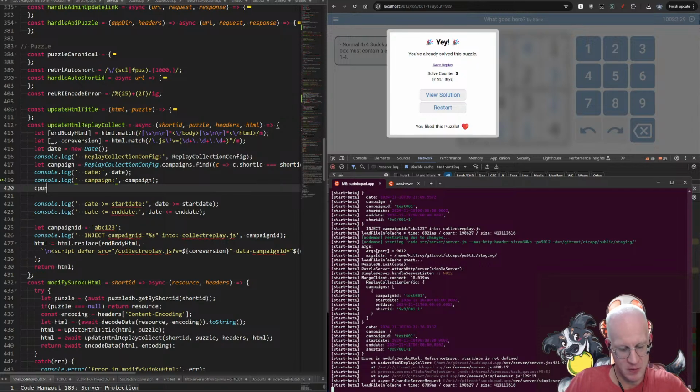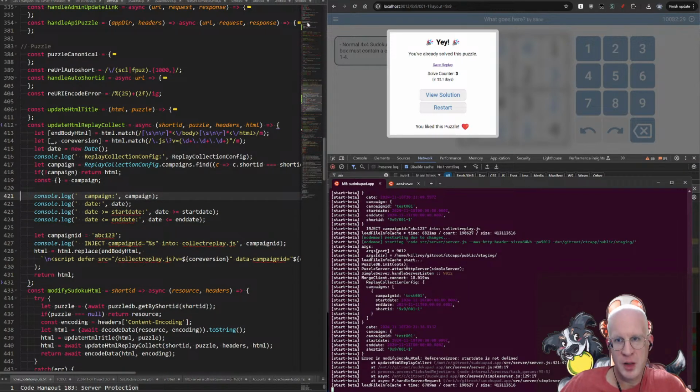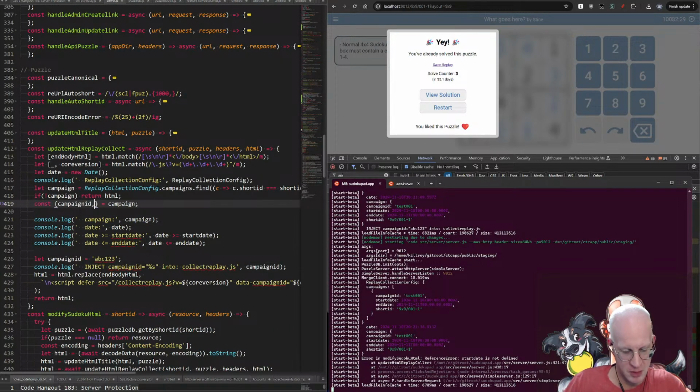We'll do something like this. Const. Let's campaign. If not campaign, return HTML. Boom. Done. All right. So we'll have community start date and date short ID.